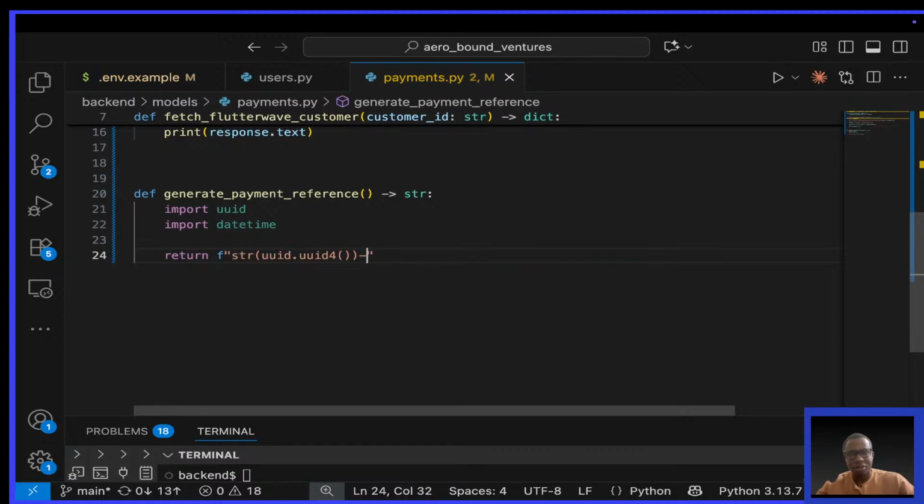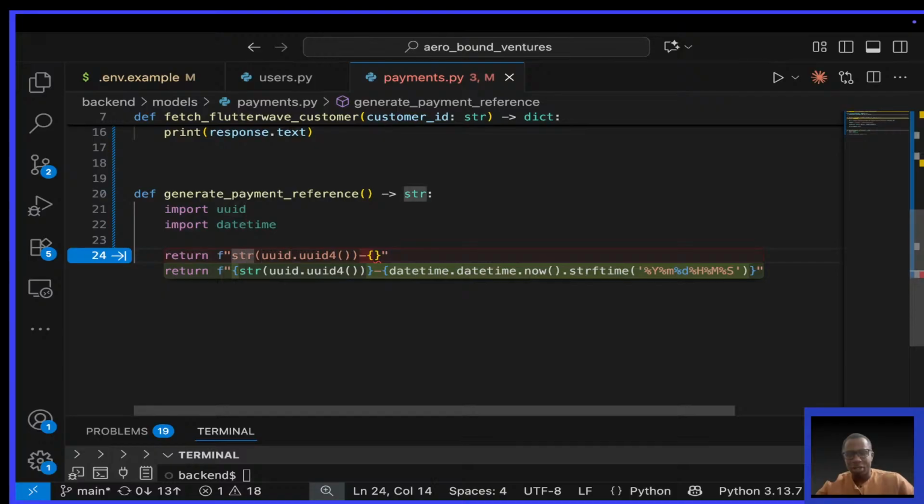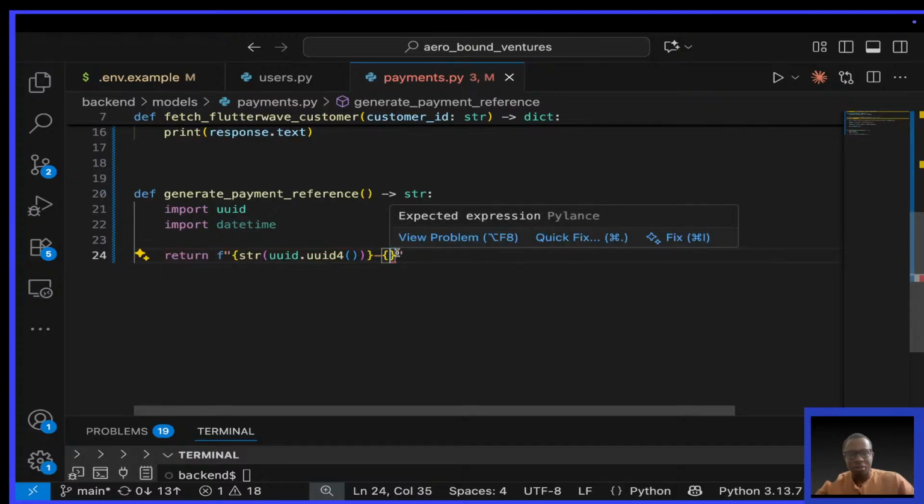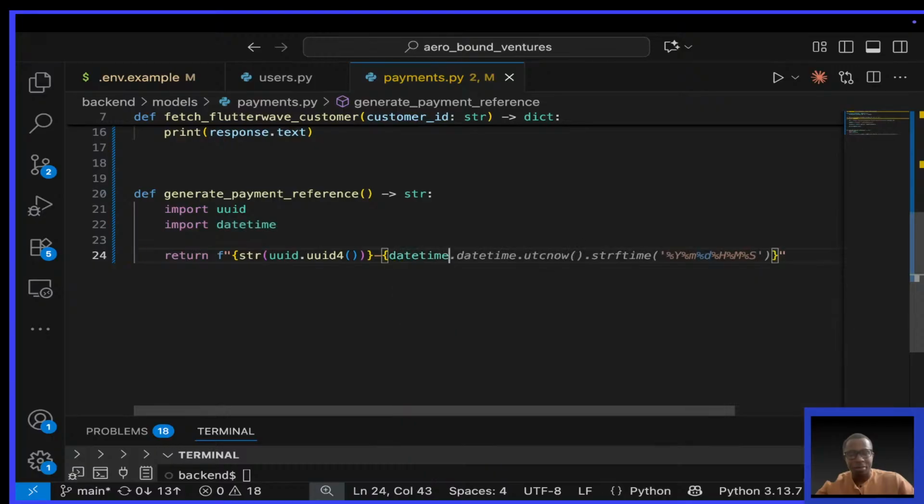Then on it, I would join something. I want this to be an actual variable. Then I'll say datetime dot timezone dot now, so you get the timestamp, something like that.